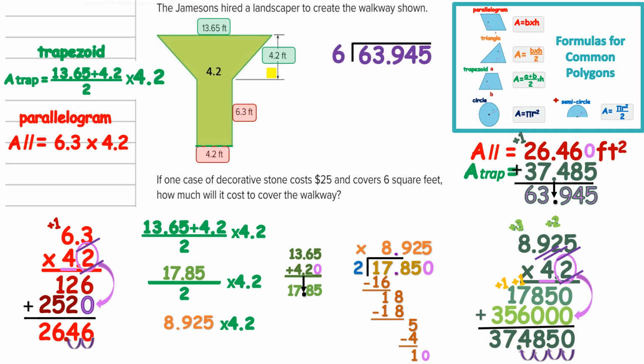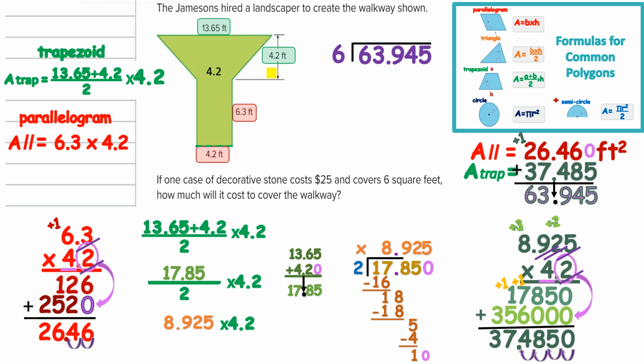Now, we could go through and get an exact answer, but I want you to think about when you go to the store to buy things, right? You can't go in and buy 10 of the item and then a partial item, right? You can't go in and say, well, I need a package of socks. They come in packets of 8 pairs, but I only need 5.5 pairs. So I'm going to take out 5 pairs and 1 sock and leave the rest in the package. That's not going to happen.